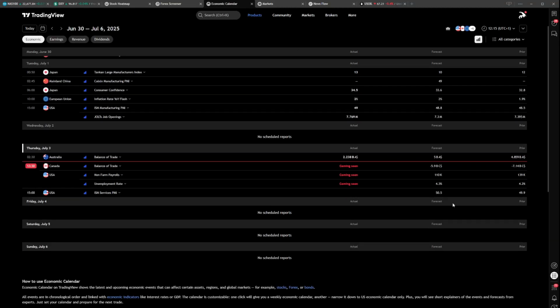Just to tie off with the actual data and the forecast, the US non-farm payrolls forecast is at 110k, coming down from a 139k prior figure. We are looking at a reduction in jobs and in wage growth, in everything in the US. It is very slowly but surely stagnating. I wouldn't be surprised if the unemployment rate was at 4.3 as forecasted. Ultimately, this isn't good for what it means in the broader sense.